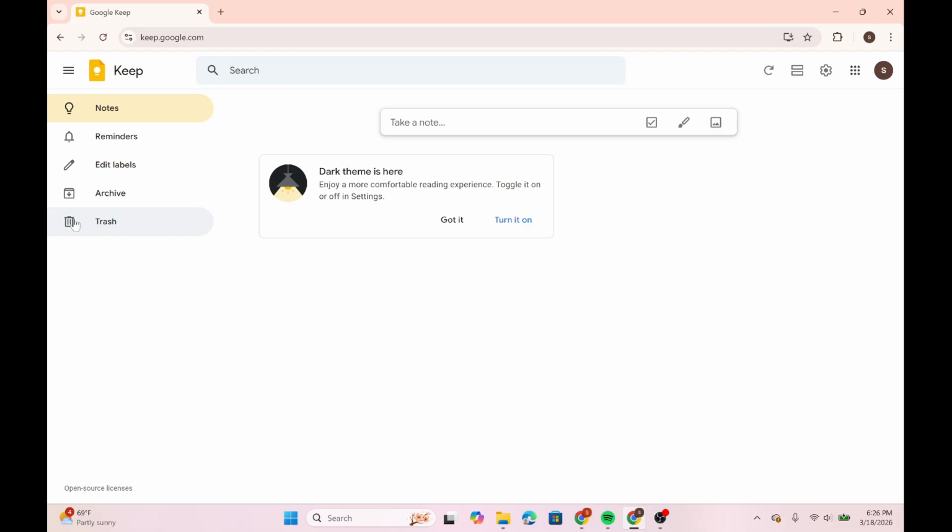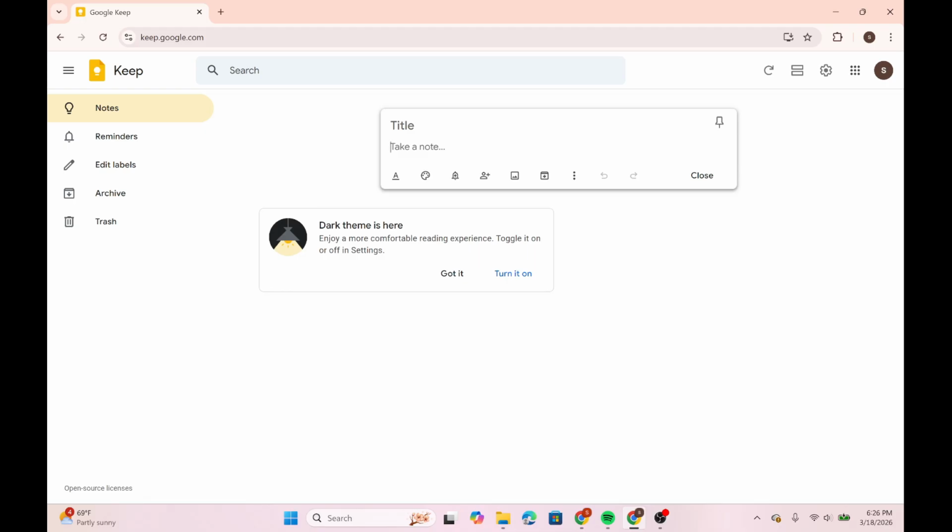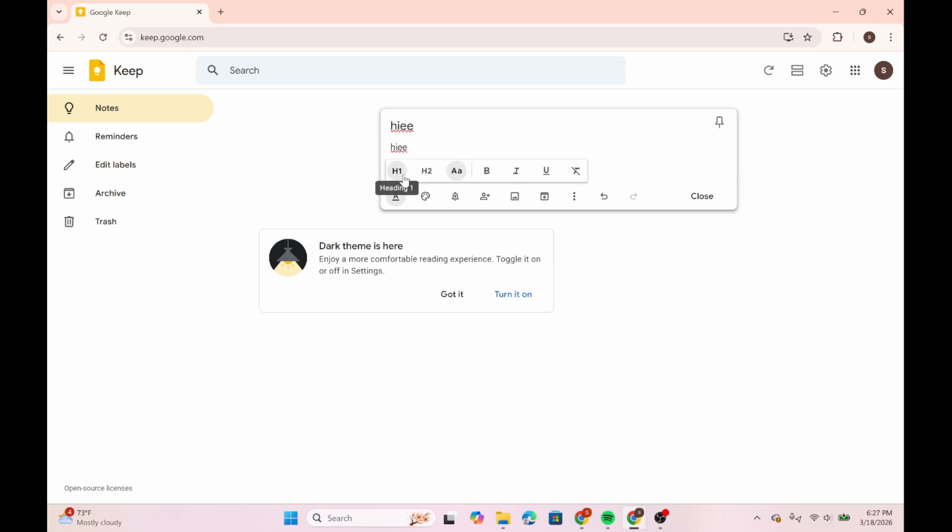So if you want to create a note on PC, which is simple, on the dashboard there's a box labeled Take a note here. Clicking this opens a note editor here. You can type down a note. You can also make a checklist or to-do list. You can also add a title over here, and over here you can add tasks that you can check off as completed. You can also draw, and if you want to format your text, you can do that as well by clicking onto this format, and you can select the format that you want.